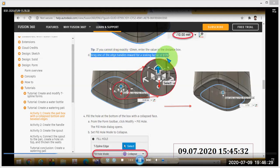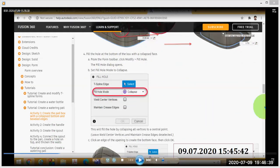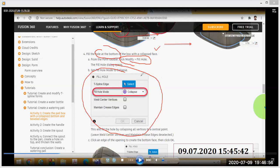Then next, you have to fill the hole at the bottom of the box with the collapsed face option. Again, in the previous class I already explained how to fill the hole. So you have to fill the hole at the bottom of the box with a collapsed face. Again, you have to click Modify. For filling the hole, you have to select the Fill Hole option. Now you can see the Fill Hole window opens. In the Fill Hole window, you have to select the fill hole mode as the collapse option, and then click the button.